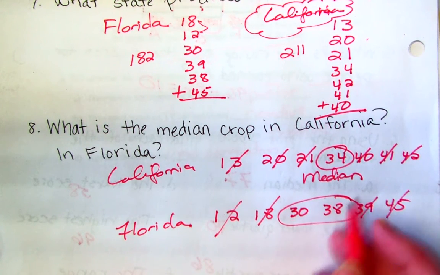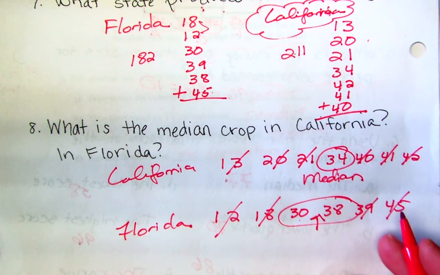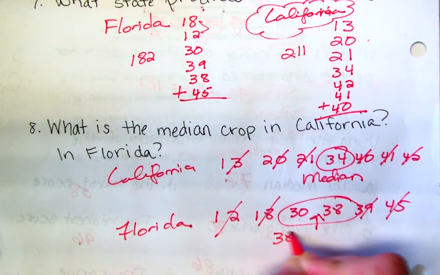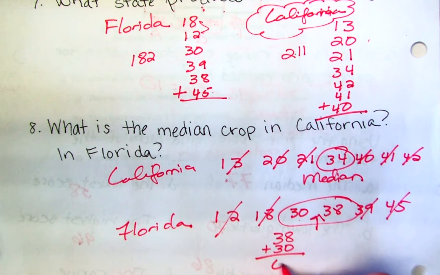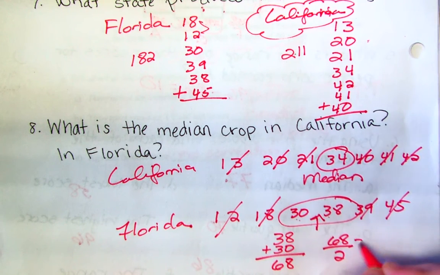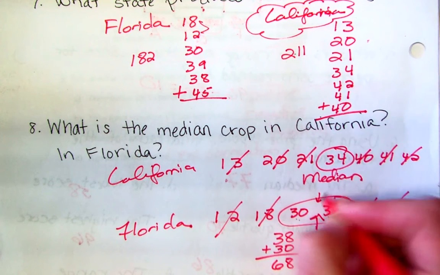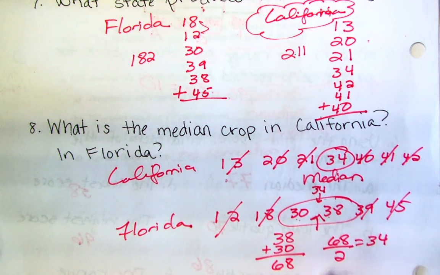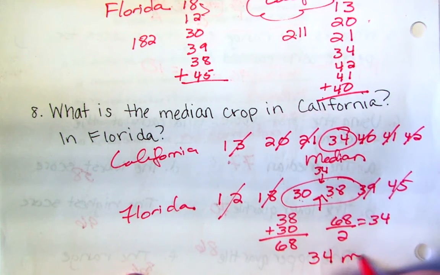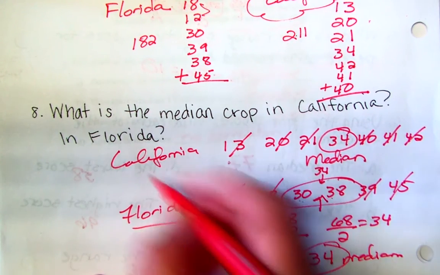So if you could just ask yourself, what is right in the middle between 30 and 38? If you don't get it, your backup plan is to actually add these two. You're finding the average of these two numbers. So you're going to add them, 68, and then divide by 2 because you have the two numbers that you added. That's 34. Right smack in the middle here is going to be 34 as my median. So the median is 34 for both of them. 34 is the median for Florida and California.